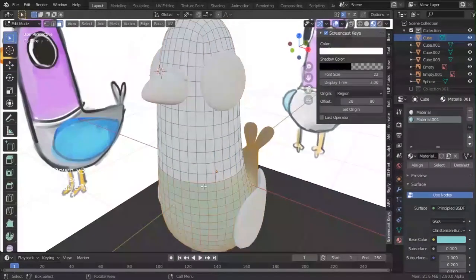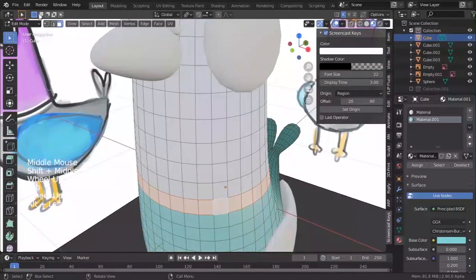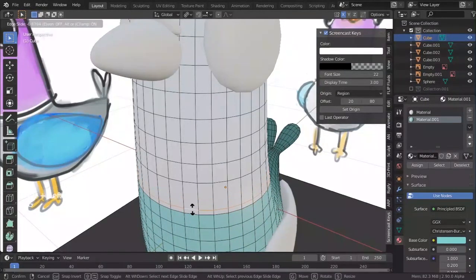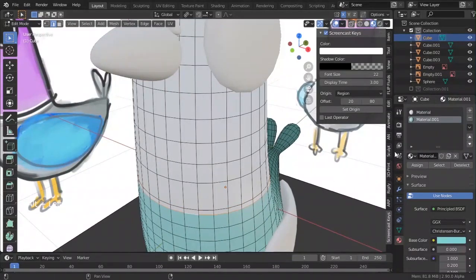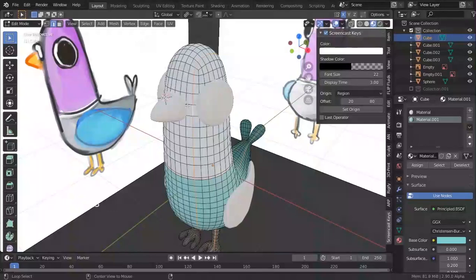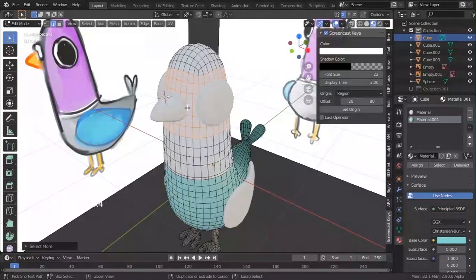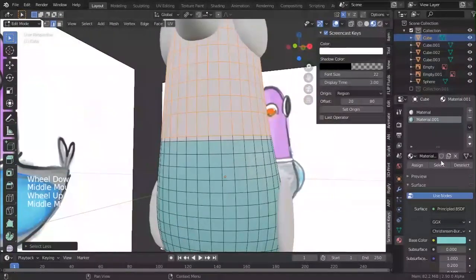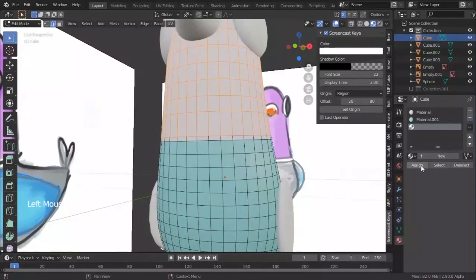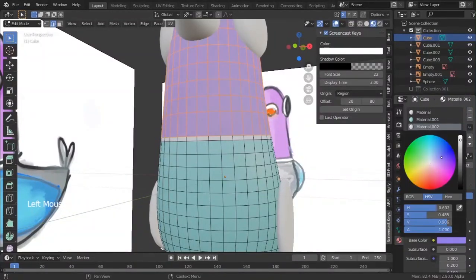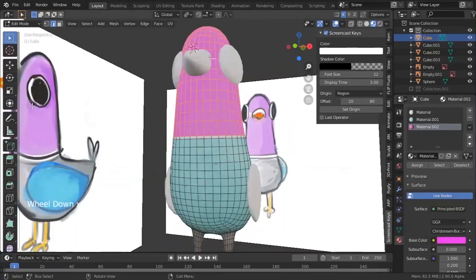and add another edge loop here. I'm just going to go ahead and add a white one here. The top part is the purple, so I'm just going to do the purple one first, selecting every part. So I'm just going to Control minus this, add another one, assign this new one, and make it purplish.